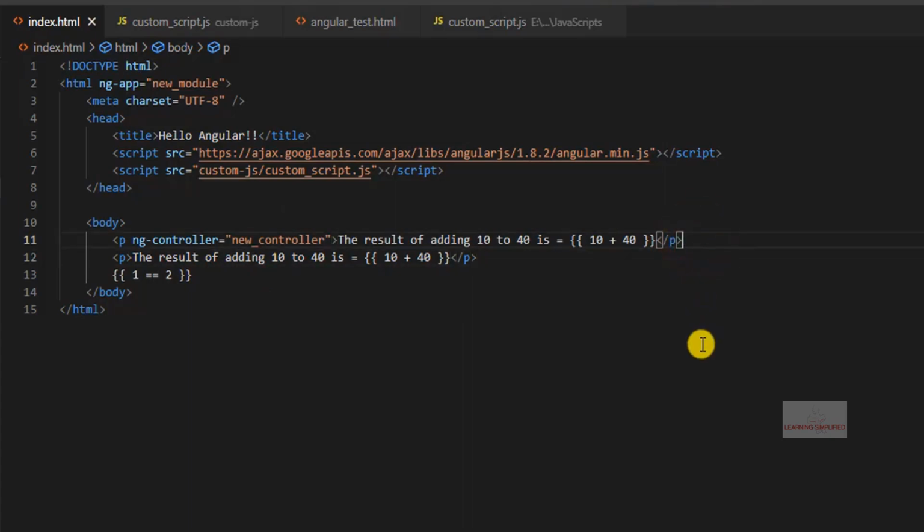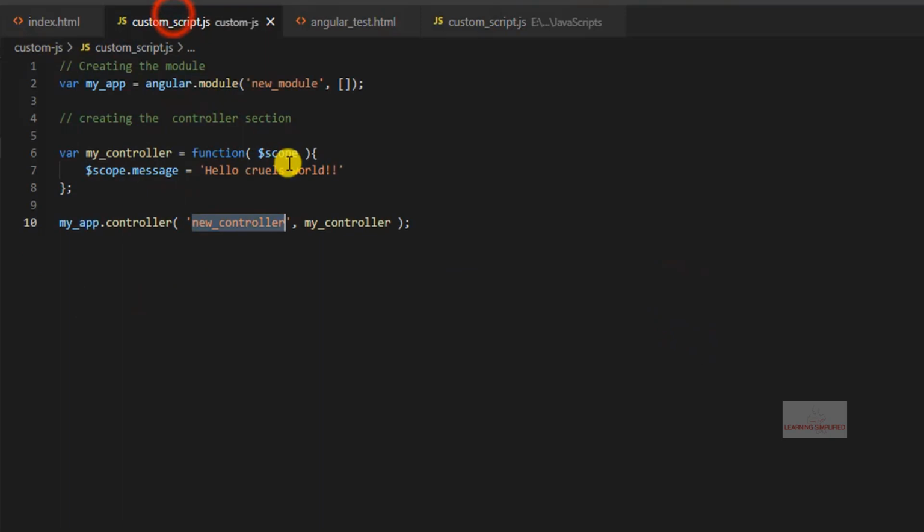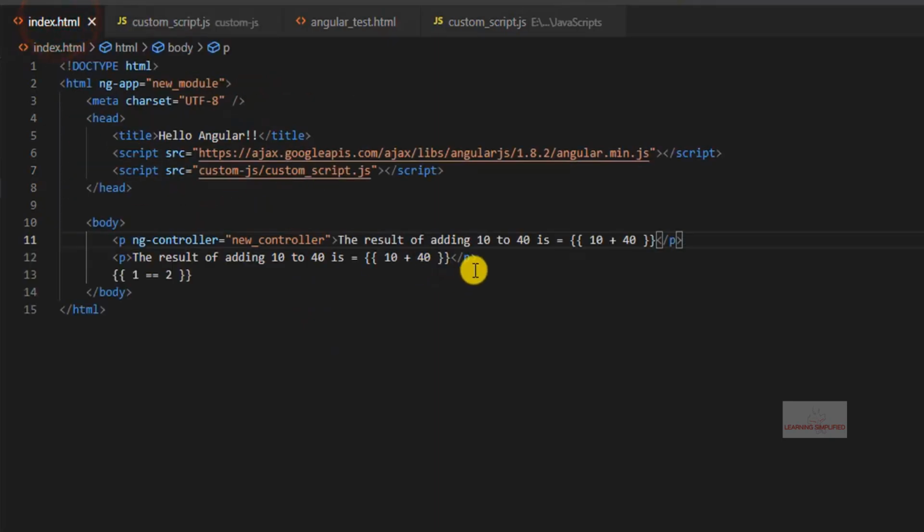Another thing, in order to get the proper view of the string that we had created earlier, the value, this hello cruel world, sorry, it's not cruel's world, it is cruel world. Now, in order to print it into our view section, we need to use the data binding expression here.